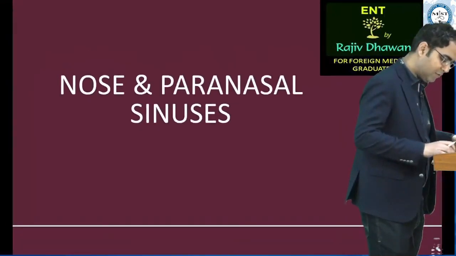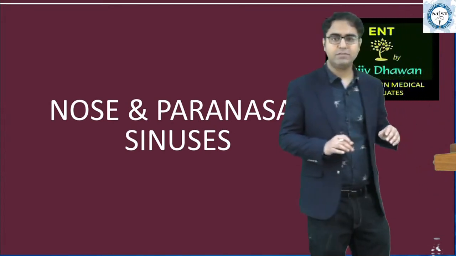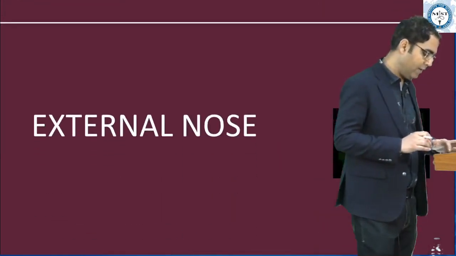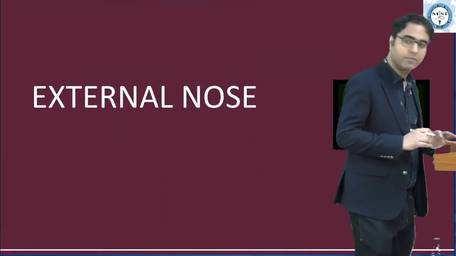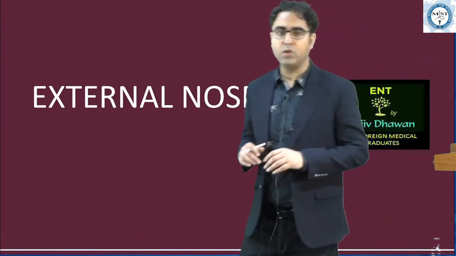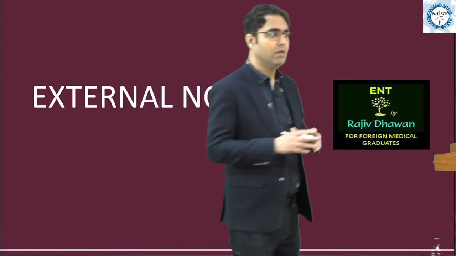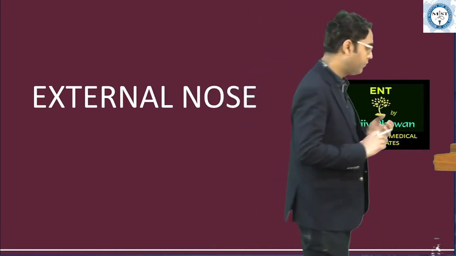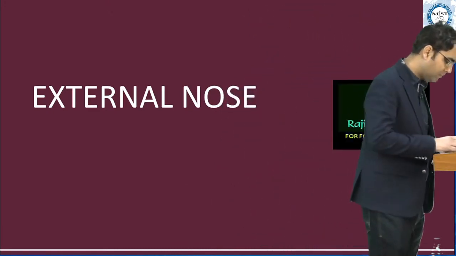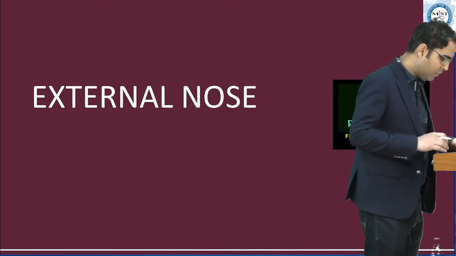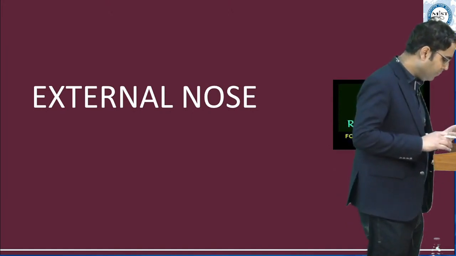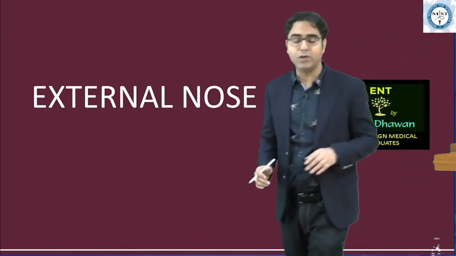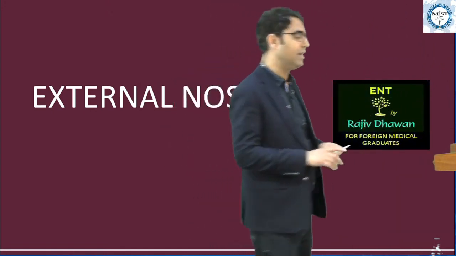Now, the next topic, nose and paranasal sinuses. Let us start this one, beta. Are you ready? We've done larynx, done pharynx, and now the first topic out of nose and sinuses is external nose, beta. Are you ready for it? Write in the chat box. Are you excited to learn the third topic? Write in the chat box, beta.